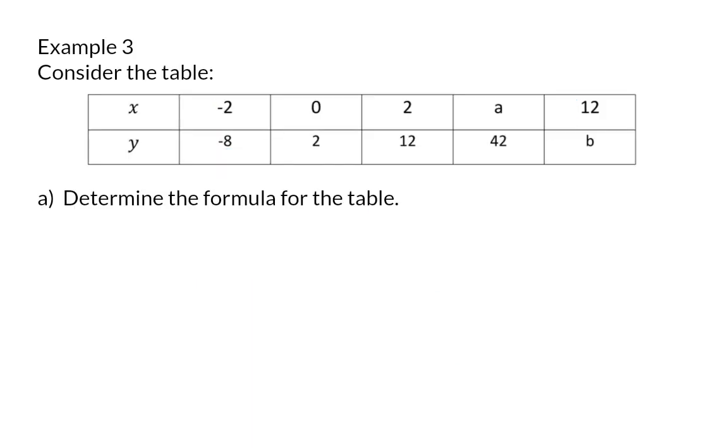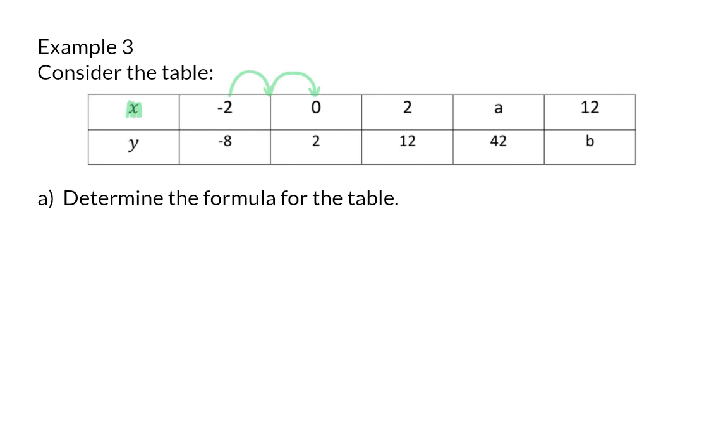Example 3. Here we are given a table and once again asked to determine the formula for the table. If you have a look at the input values in the table, you will realize that these are not consecutive numbers, but that only every second value is given here. This is important to take into account when you determine the pattern.